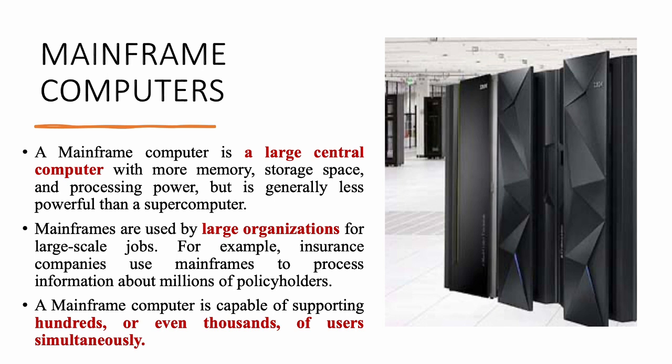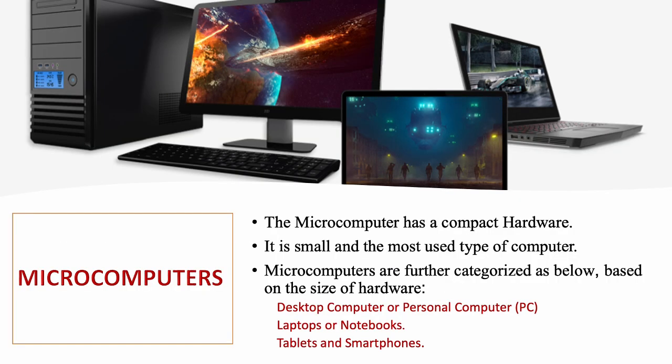Mainframes are used in industries like finance and healthcare for managing large databases and critical business applications. They can support thousands of users and are known for their reliability in handling multiple workloads at once. Microcomputers, the third type, include personal computers, laptops, tablets, and smartphones. These are the most common types of computers used daily for tasks like browsing the internet, running software applications, and communicating with others.